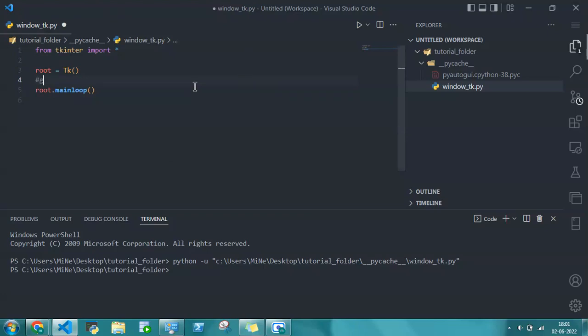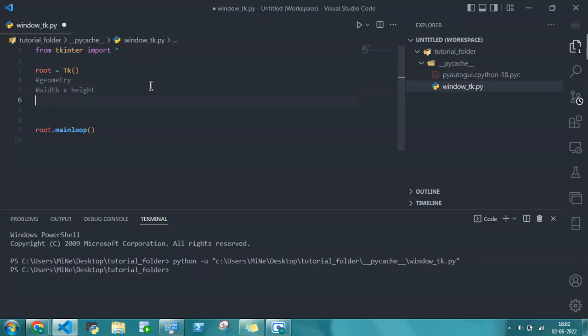Let me add a comment. Commenting is the best way to make your code more understandable. For geometry, first you have to give the width, then x, then height. In that format you have to write.